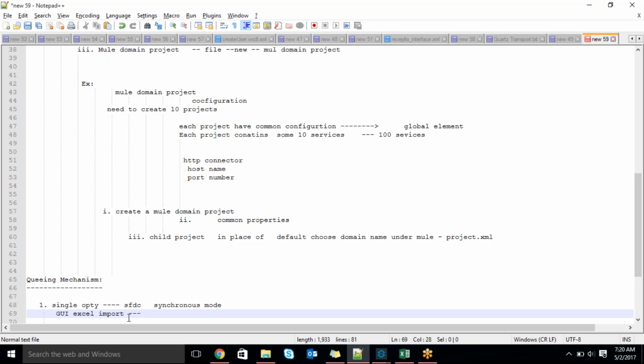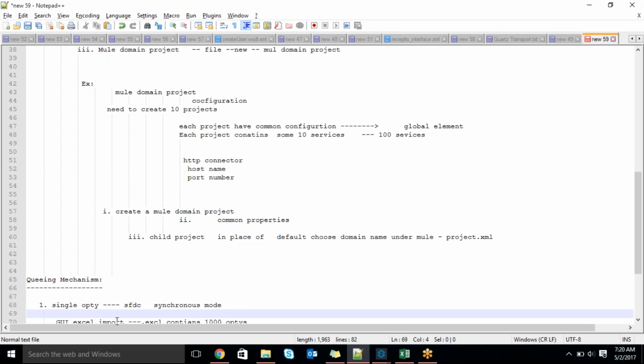That Excel sheet contains 1,000 opportunities, not only a single one. So when I import that Excel sheet, I want to create the 1,000 opportunities in Salesforce.